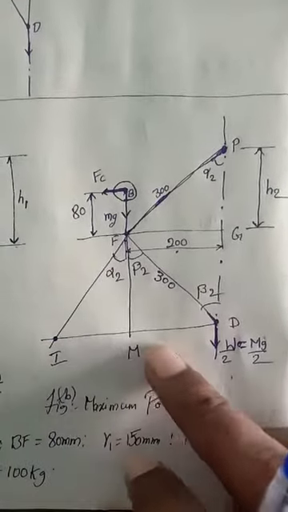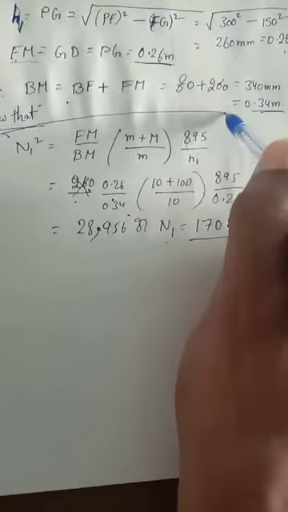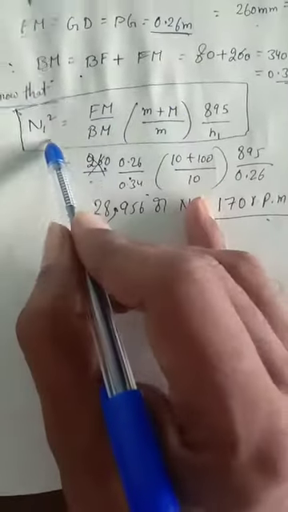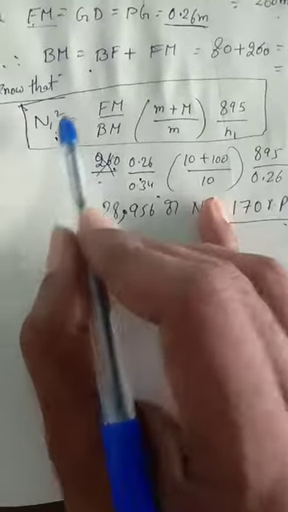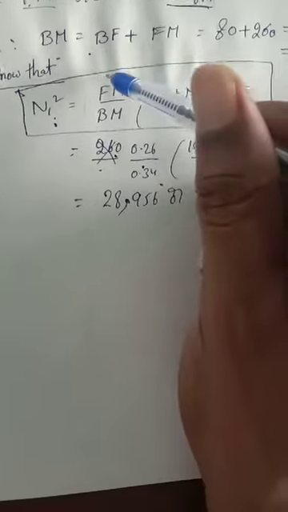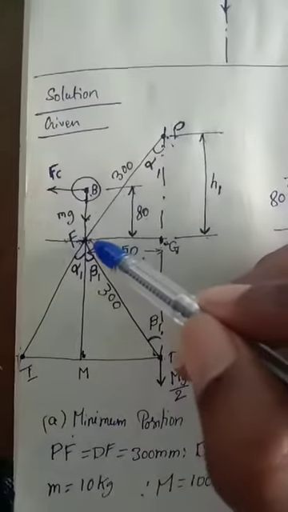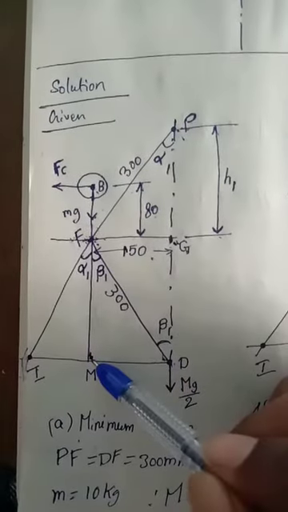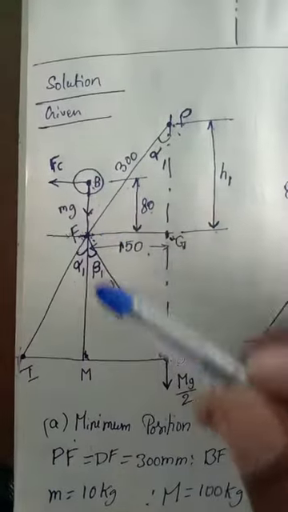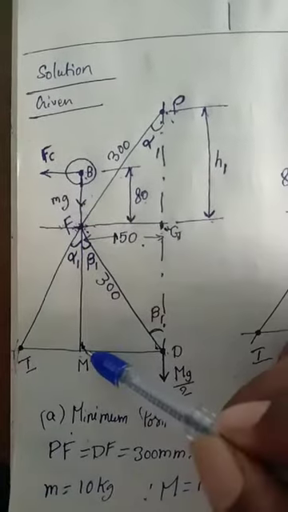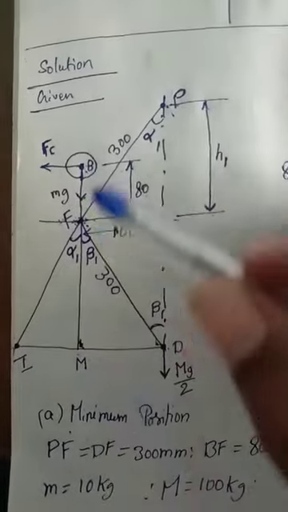Okay, this picture. This is the main important thing, the formula for this. Here there is only one change, between Proell governor and Porter governor. Porter governor does not have this thing. In Proell governor it will happen in here because of this FM and BM. So FM divided by BM, it will come in this line.